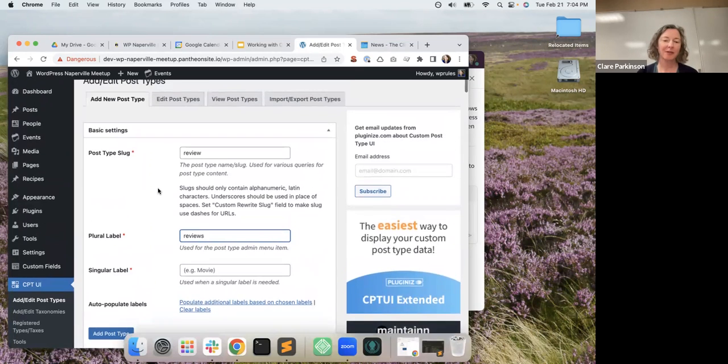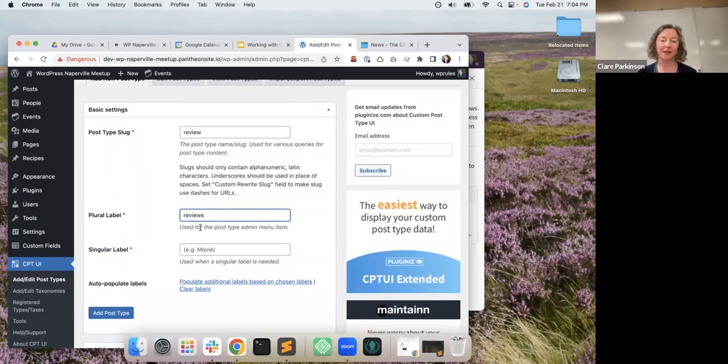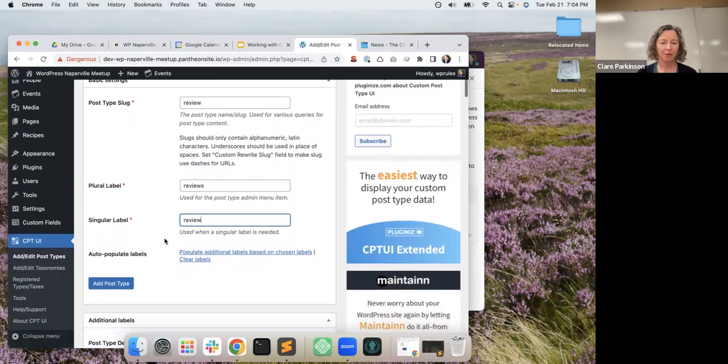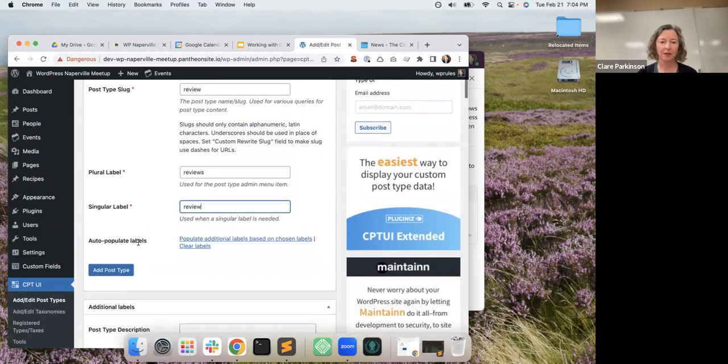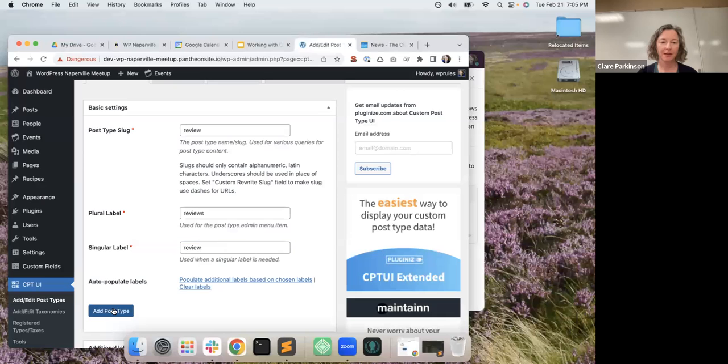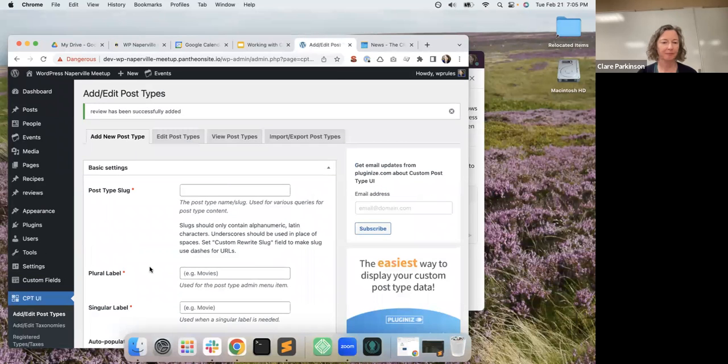And this plugin's nice because it pretty much tells you what you put in each box. The slug is review. So when it's a single one, it's going to be review. And that is pretty much all I really need to set. There's a whole bunch more settings, which we'll go into, but that's all I need to get started.